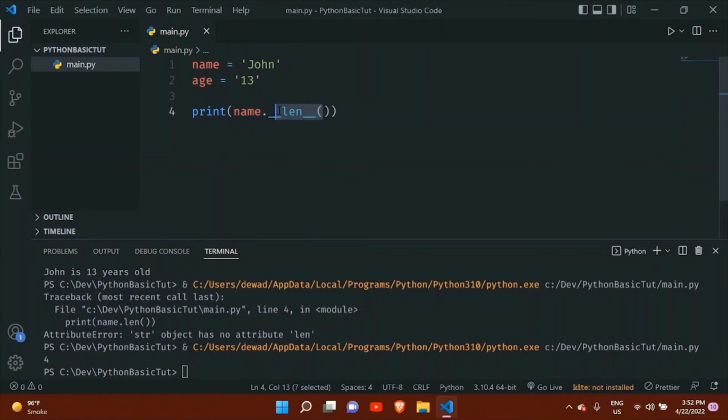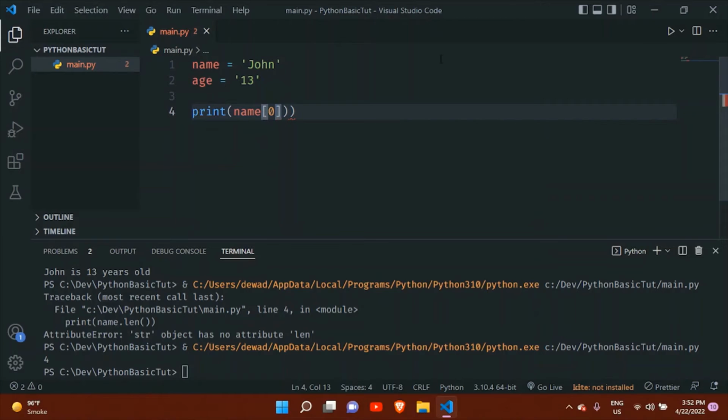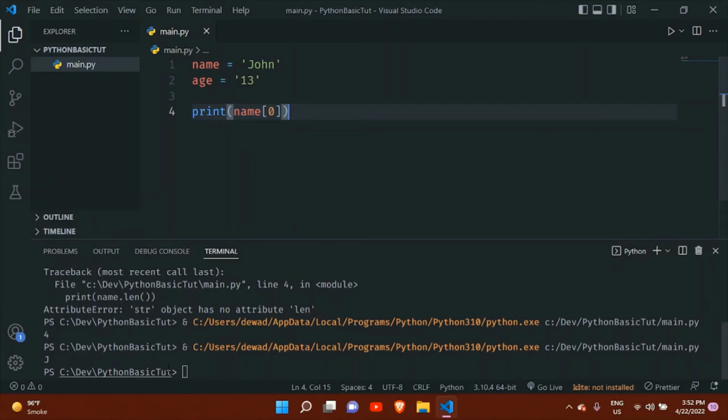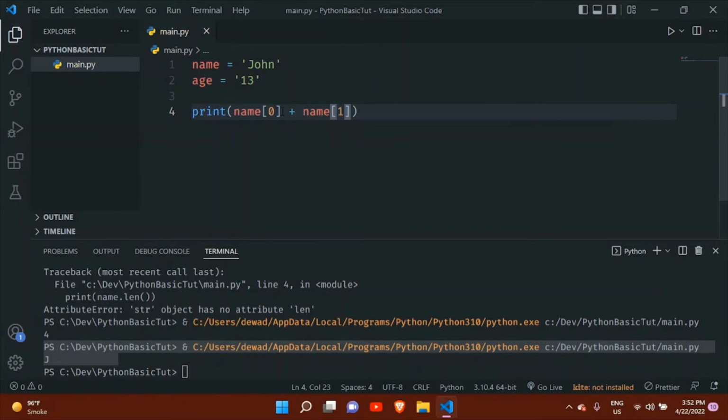You can even call the first letter of the name. So if I say name and 0, it's gonna say J. And if I just do that in a range, I just say name 1, and like this, I can just paste one more line of these names.